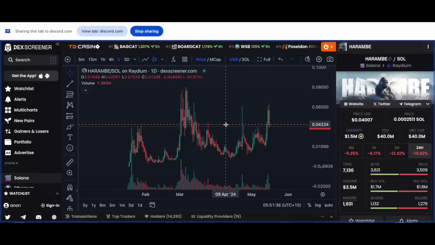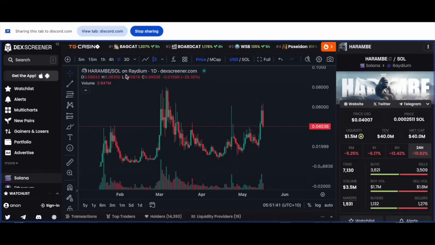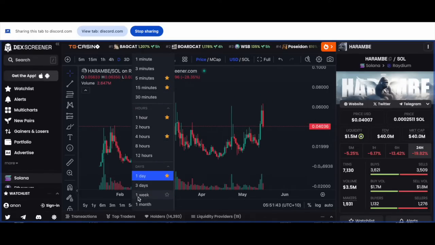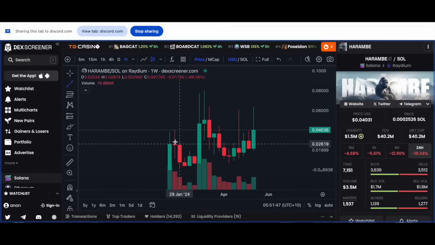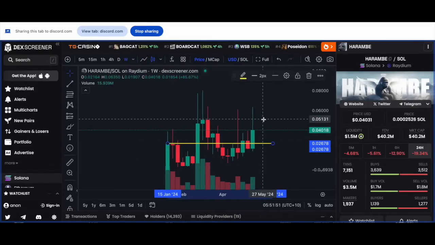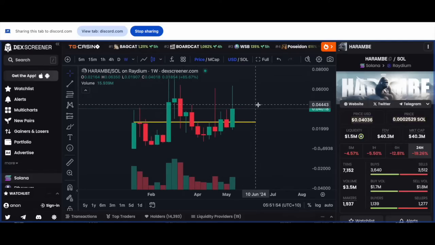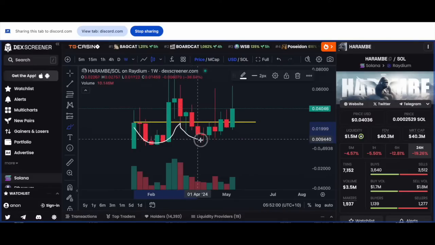But essentially, what we were looking at, and it did play out. Maybe it was the week. I remember it being a very high time frame. I think it was the week chart, guys. So essentially, what I was looking at is this level here. And it's always important to zoom out as much as you can first and then zoom in and do the analysis after. So I was looking at this big double bottom here, okay?